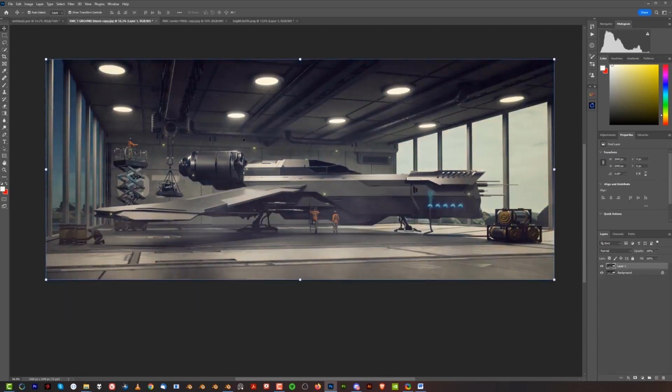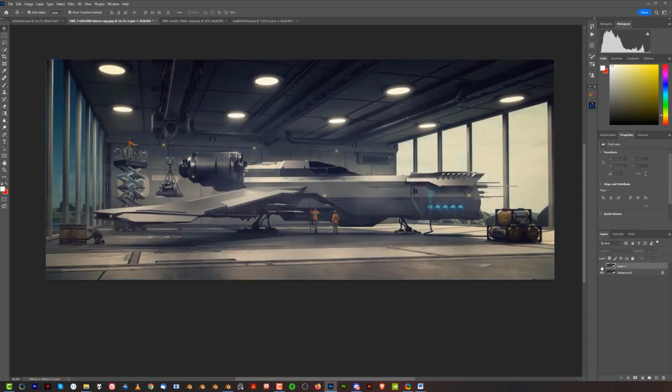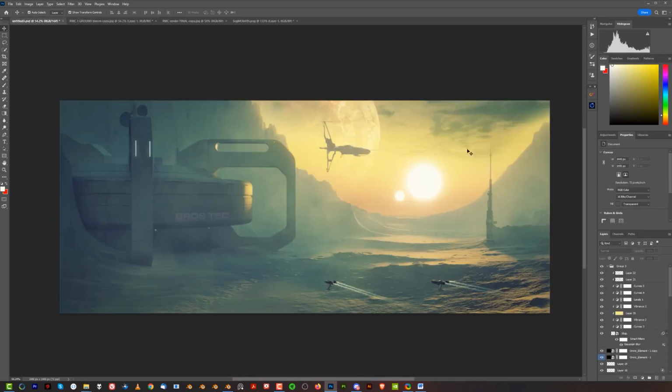Probably I moved the floor or I moved the vessel by mistake and I didn't notice it, and that happened. So don't make the same mistake. Be very cautious and conscious when you're creating these images, because the more work and the more care and love you put into them, the more believable your images will be.